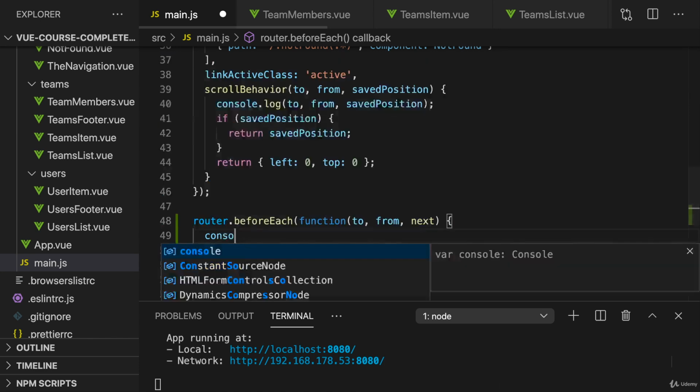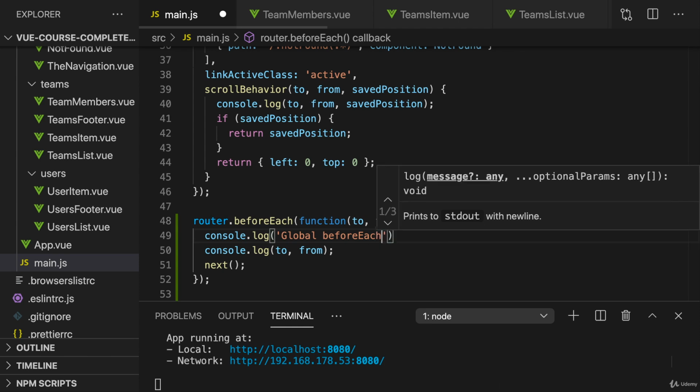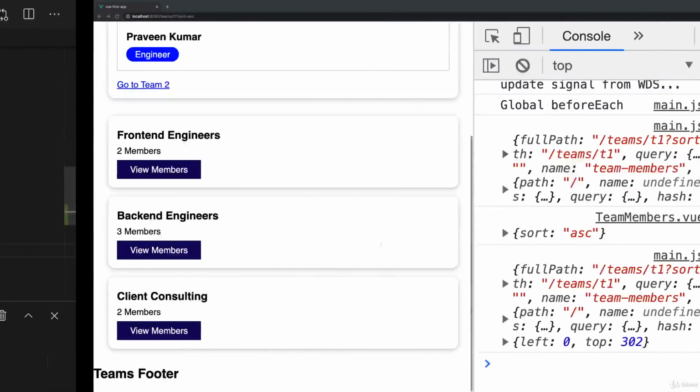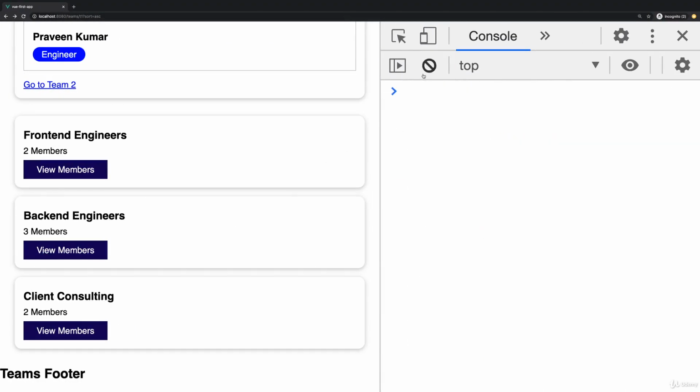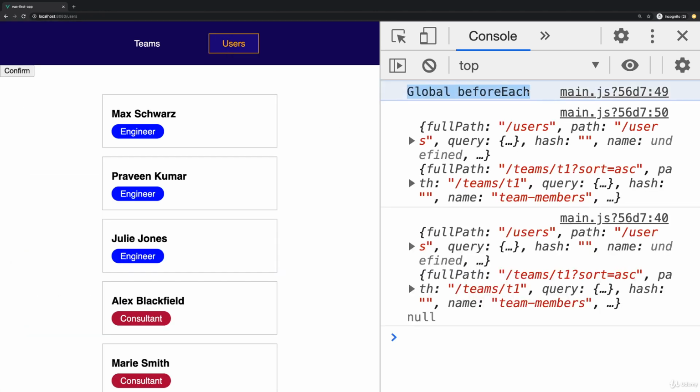I will also console log global beforeEach to make it clear that we're in this globally on the entire router registered beforeEach hook. If I save that, reload and clear the console, and I go to users, we see global beforeEach in the console, and then we see two logs.